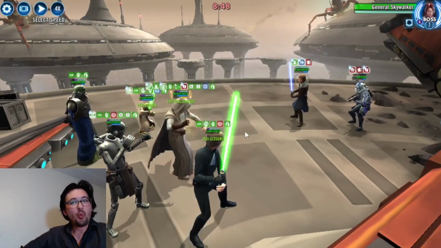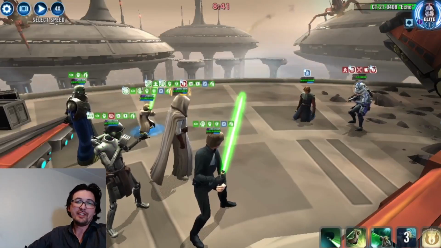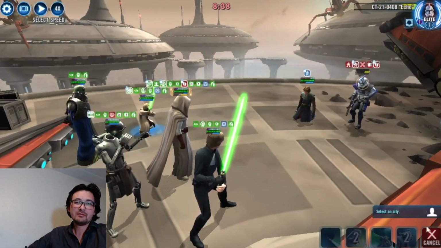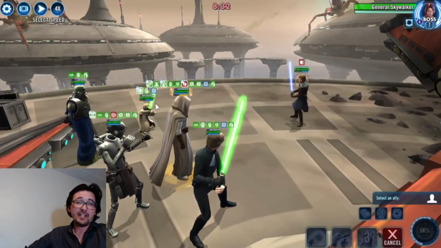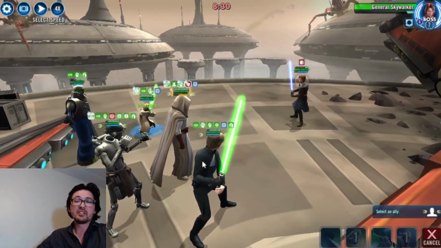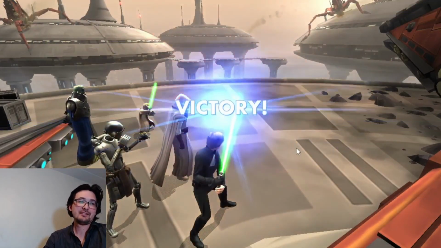And then we're just wearing Gas down again. Quickly take out Echo. So while not an ideal team with Huyang, perfectly adequate for accomplishing this feat.